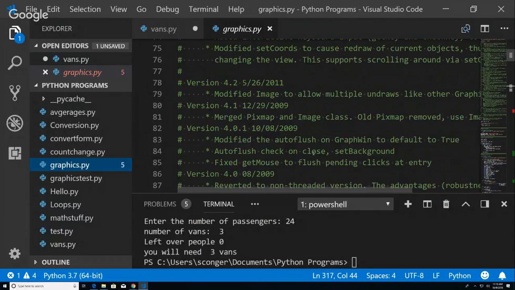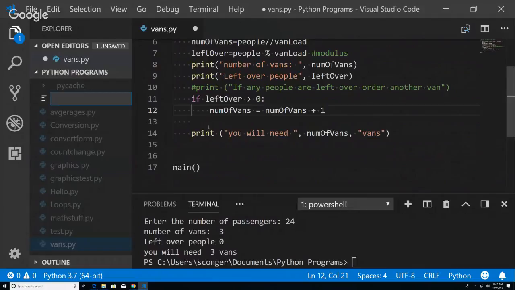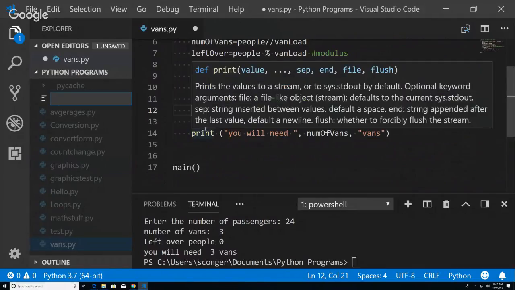Yeah. All right, so let's use the graphics library. So, couple of things. As I said, you don't have to have this open to use it. You never even have to look at it to use it. I'm going to do a new file. What do I want to call it? I'm going to call it graphic stuff.py.